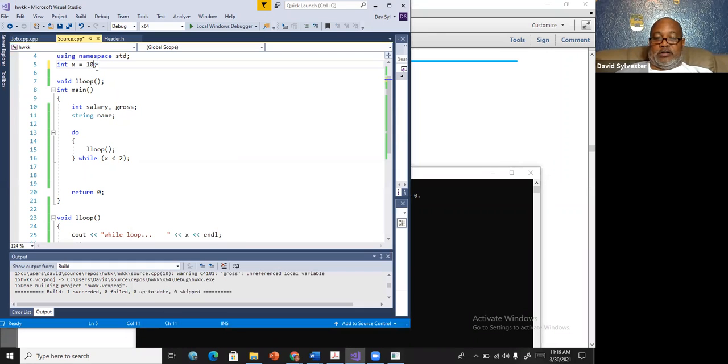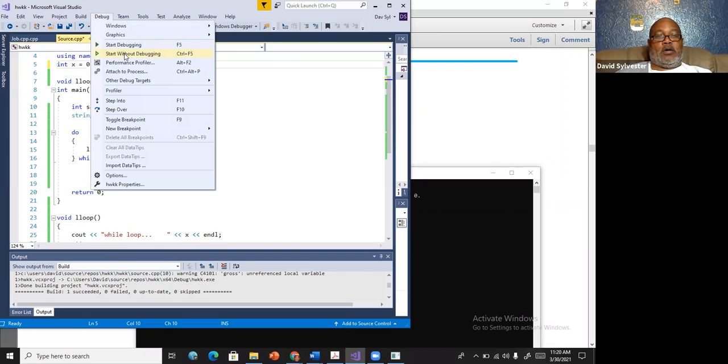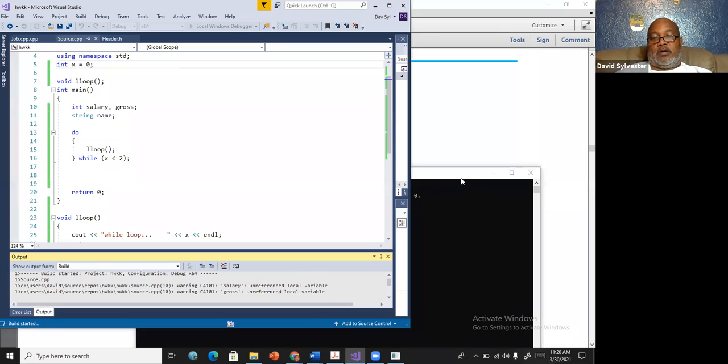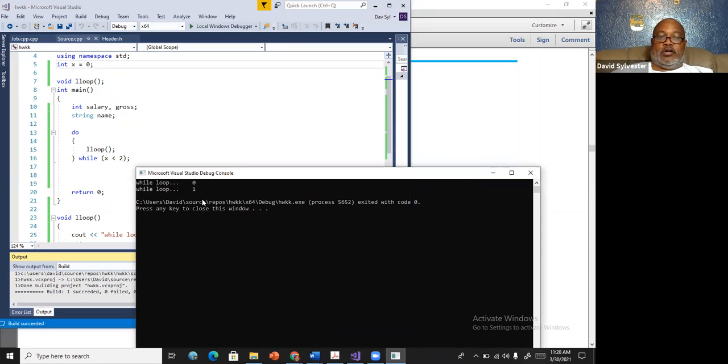So if I set this to 0, it's still going to do it 2 times, because what? When it's 0, it's going to perform this, all right? And it's going to increment by 1 down here. Is 1 less than the limit? Yes, it's going to do it. Then it's going to increment to 2, 2 less than 0. All right, so watch. Let's debug it. Down here. See here? It still did it the 2 times. But no matter what the value is for X, it will at least perform it 1 time.